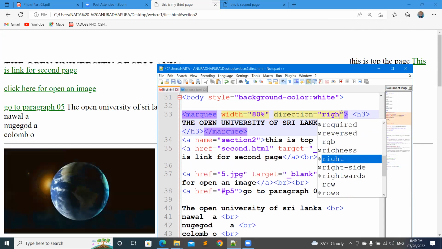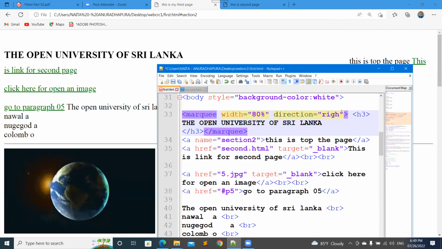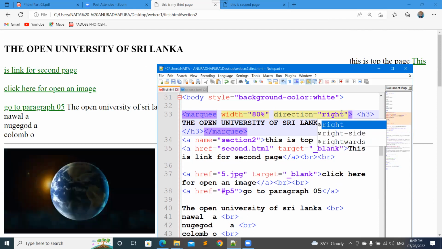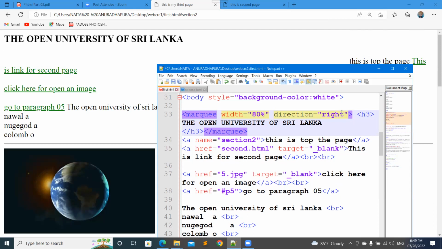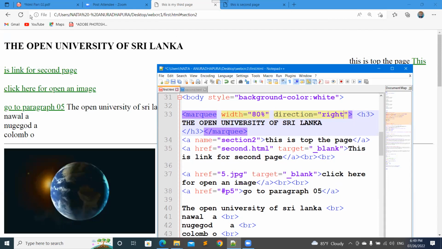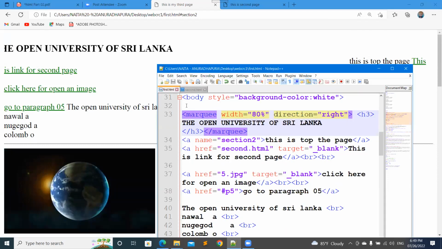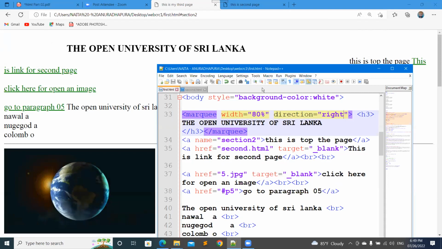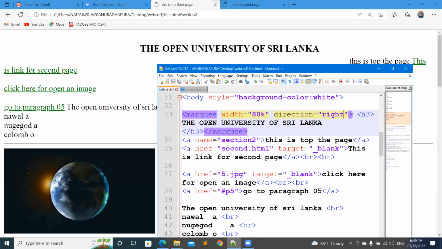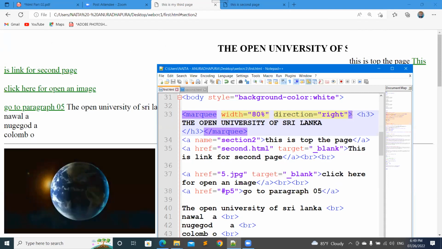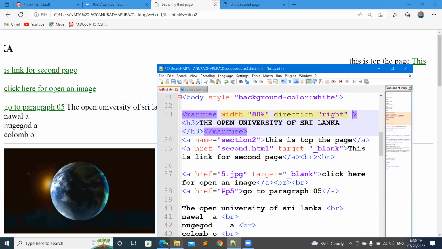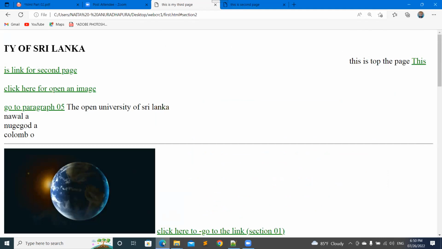And I again give the value right, and I save my file, and it is right to left. It is the direction attribute.